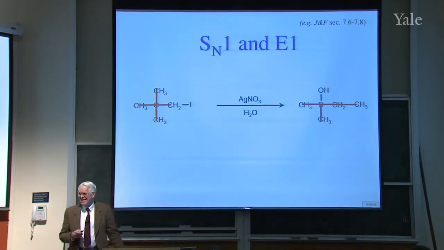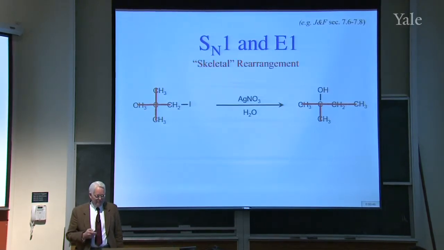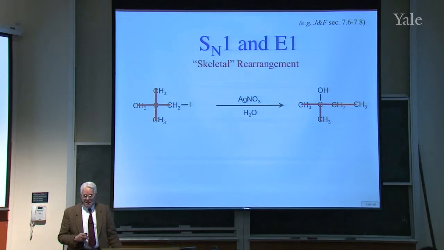Ellen, what do you say? No. Why? There's an extra carbon. There's not an extra carbon. There are five carbons on the left and five on the right. But they're not hooked together the same way. There's been a rearrangement of the carbon skeleton during this reaction.